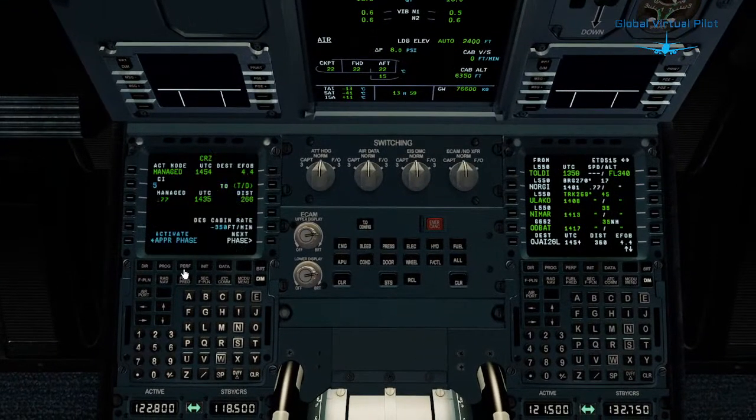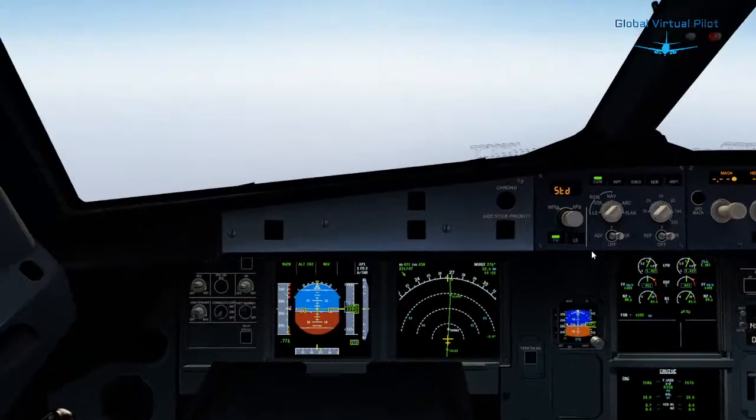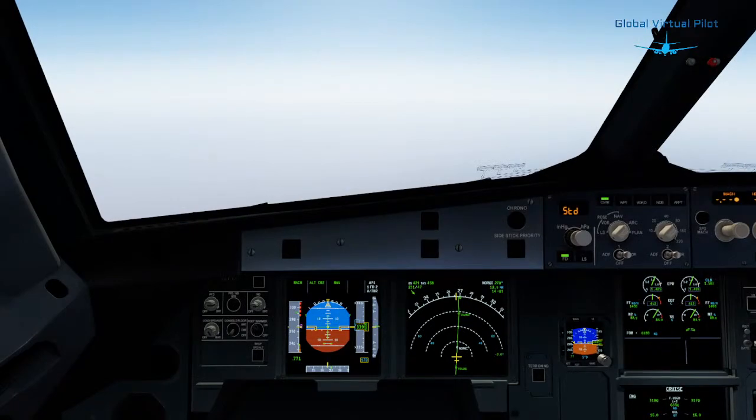Let's take the performance. Okay, top of descent is at 2635, and exactly 36 minutes from now we will start our descent. So half an hour to the top of descent. Our scheduled time of arrival is 14:50. Looks like we will be on time. Scheduled time of arrival is 15:10, and we are predicting to be there at 15:45. So at the gate we will definitely be on time.